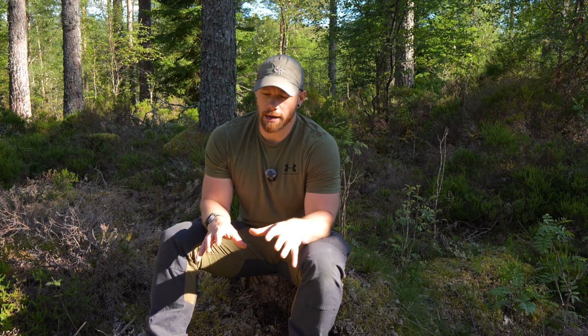Now, one good thing about the midge is that, although they are incredibly annoying, they don't really pose any health risk. It's not like ticks that carry Lyme disease. They're not known to really carry any disease. There are midge in other parts of the world that do, and it can be quite serious, but here it's really just the irritation. In terms of reaction to the bites, it's a bit of a spectrum. For myself, it's a little bit itchy and there'll be a red dot on the skin for a while, but it doesn't really bother me too much after. Whereas some people can react quite badly, and the bites can be quite itchy for some days after.